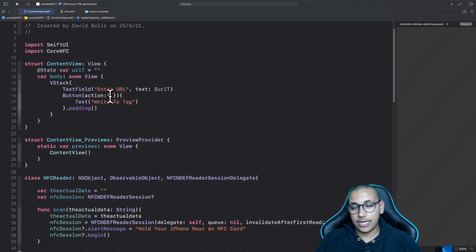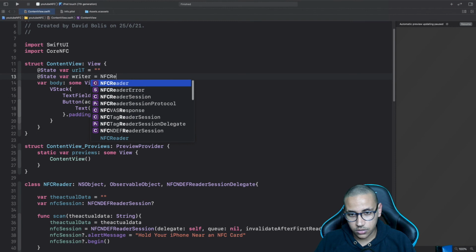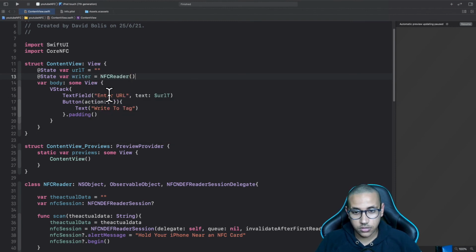We have a button that allows us to call our NFC function, but we still did not create this. So I'm going to go over here and I'm going to say @State var writer, and I will say equal to NFCReader with two brackets.